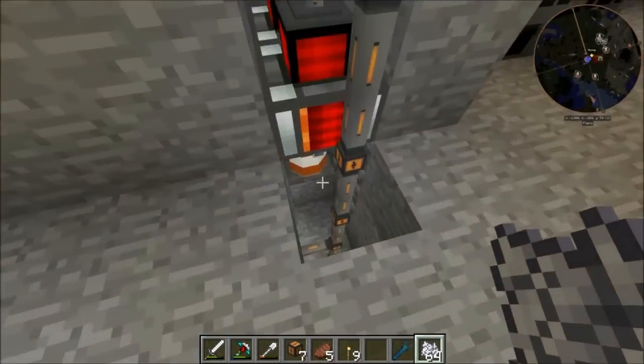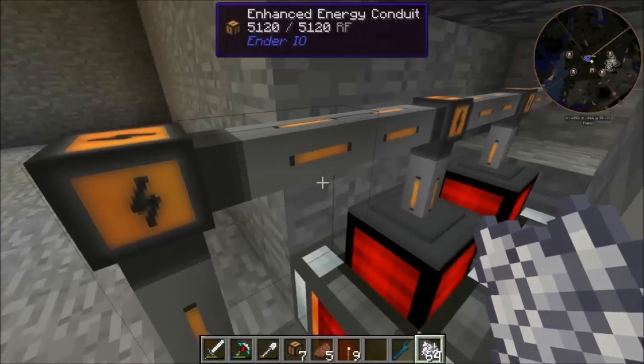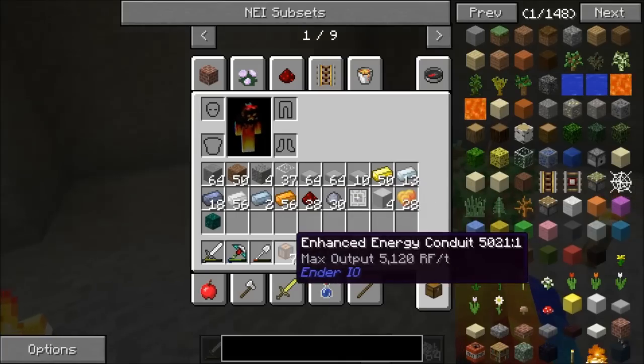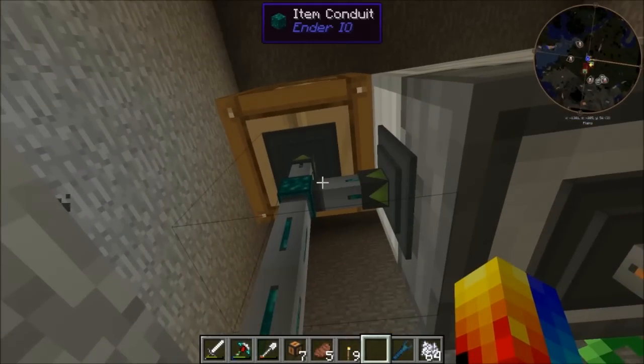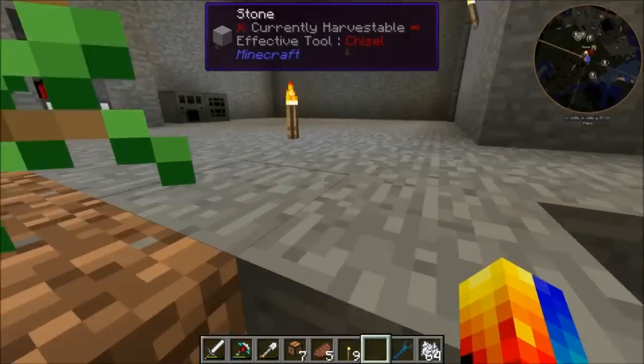Of course, we have the power coming from over here. Not the prettiest thing. Might try and loop this around somehow. Probably going to need to make maybe a little bit more energy conduits. But that's fine. So yeah, we have these item conduits, and then those are descending like that. And that's basically how it works.